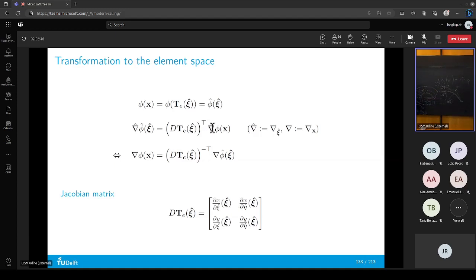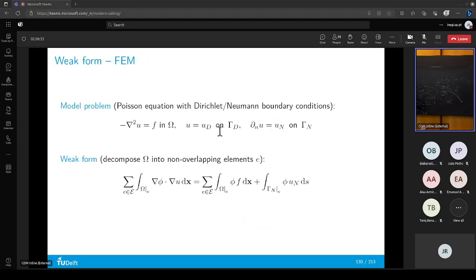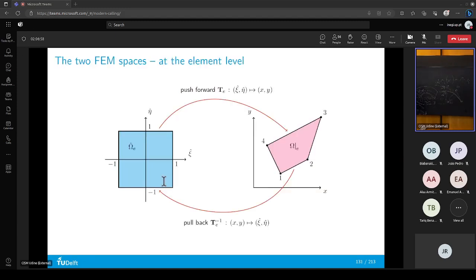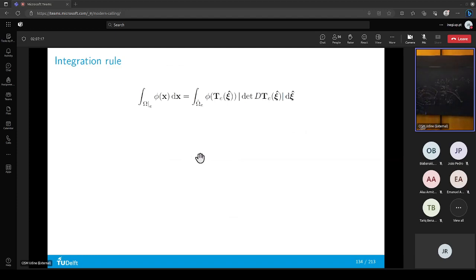We are actually interested in derivatives in the physical space, so technically we want to find an expression for this. These are all derivatives in the physical space. If it's invertible, we invert it, so it ends up on that side. I'm now writing it the opposite way. Now we have a substitute for the gradient in physical space in terms of reference space quantities. No magic.